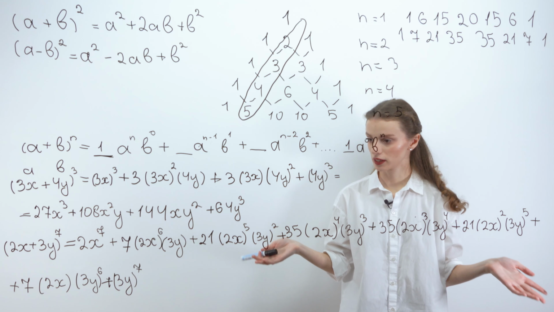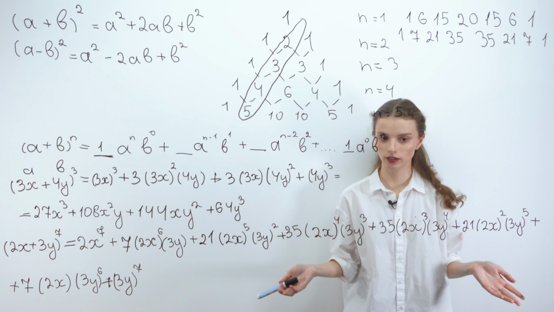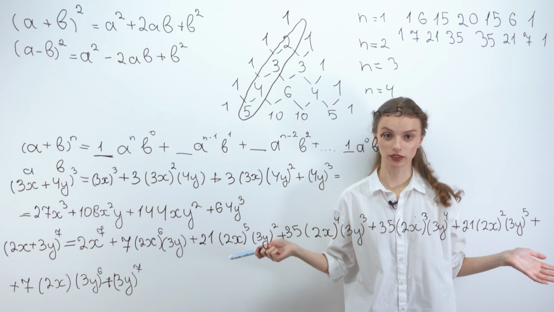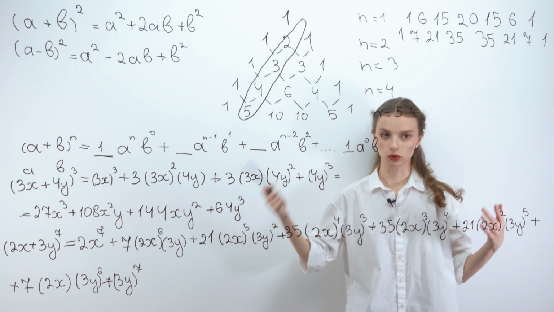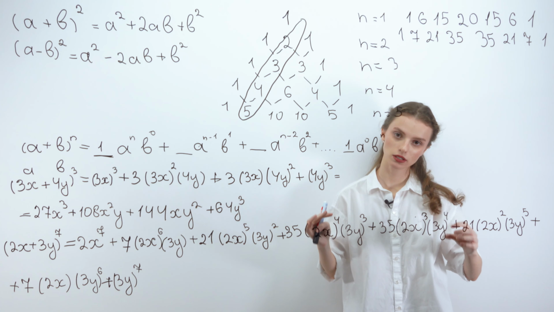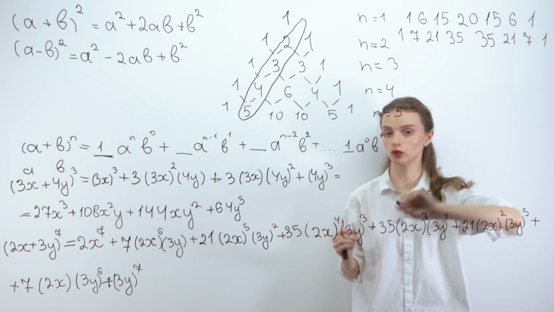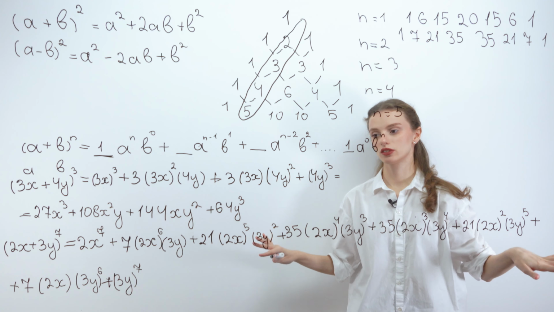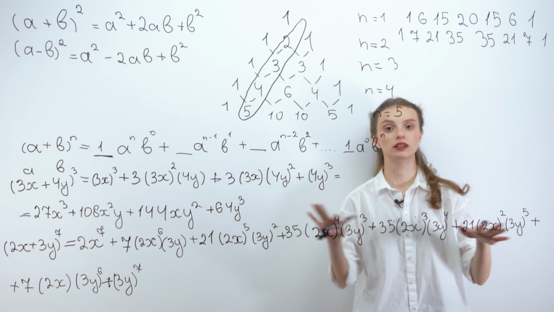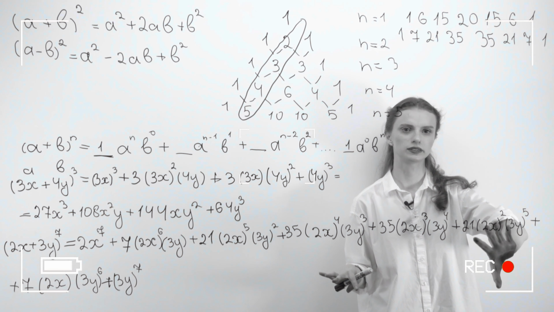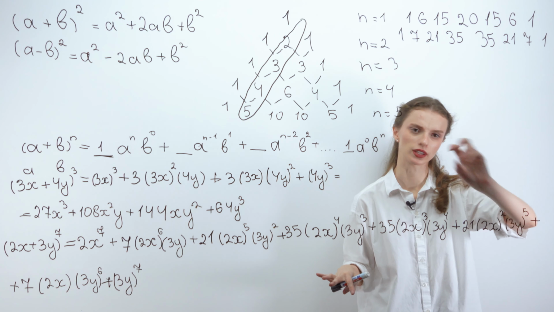And we're done expanding. We can simplify it. I do not want to simplify it. If you want, simplify it, write down the answer in the comments. I just want you to get used to it. So A decreases the power, B increases the power. Look at Pascal's triangle for your coefficients. If you try to simplify it right away, you're probably going to get it wrong. So first write it in the form that will be easier to then simplify it.